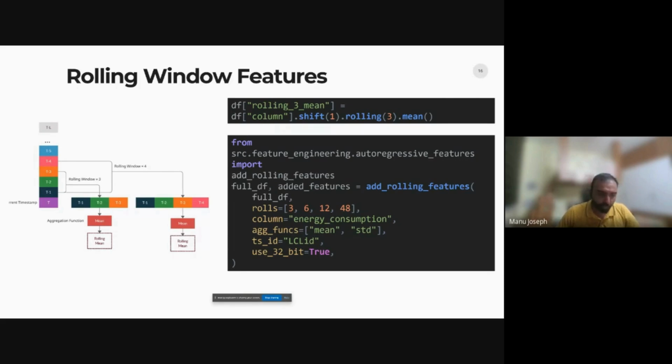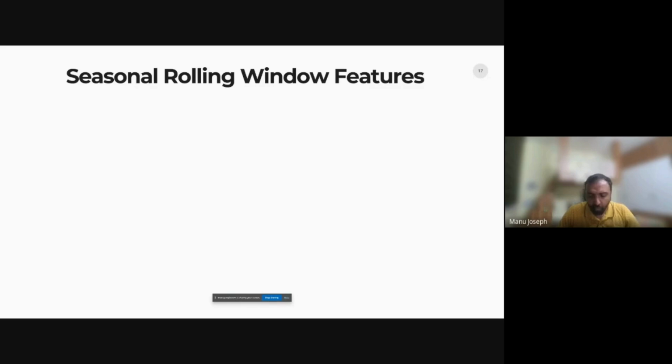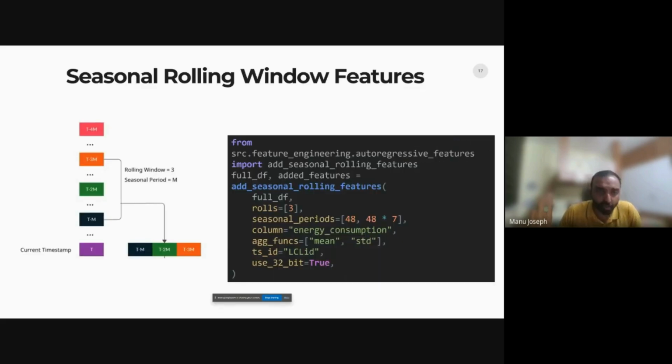Another type of feature that we typically use, especially for seasonal products, seasonality-heavy time series, is something called a seasonal rolling window. One way of capturing this is just including the corresponding lag. For example, if I expect the seasonality to be yearly, I can just include the same time last year's value as a lag, and that should work fine. But another, slightly better way in some conditions is to take a rolling window on the seasonal item. So instead of just taking my last year, I take an average or a standard deviation of the last 3 years at the same time, so that this number is slightly more robust than just taking the last year.